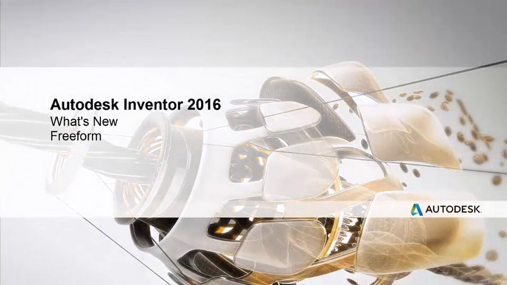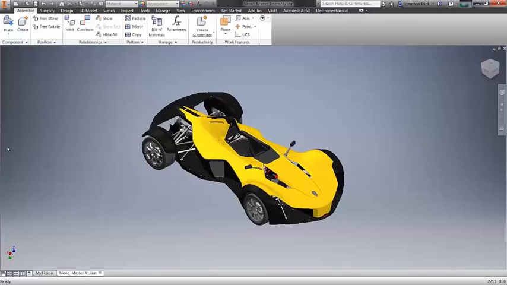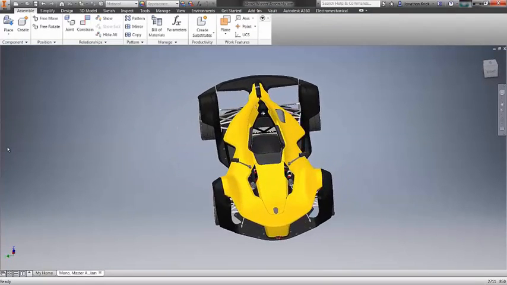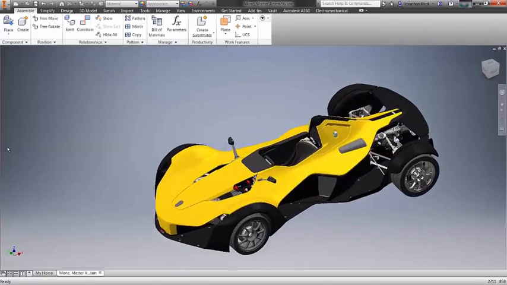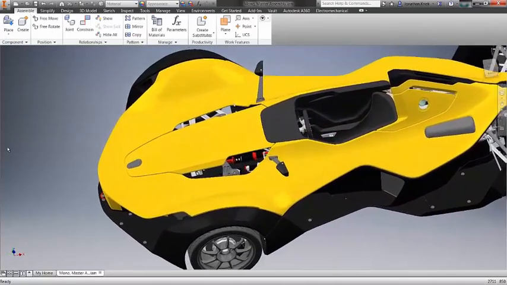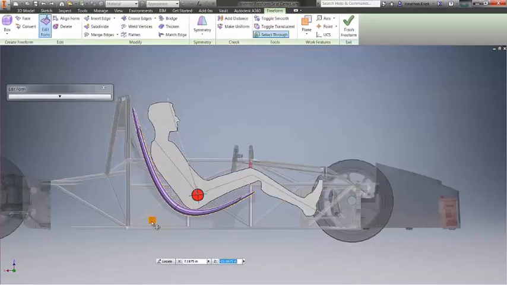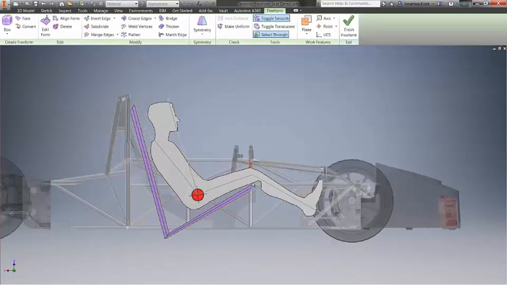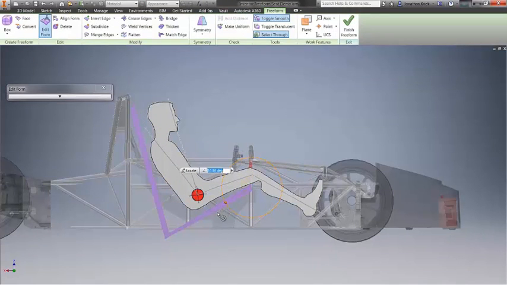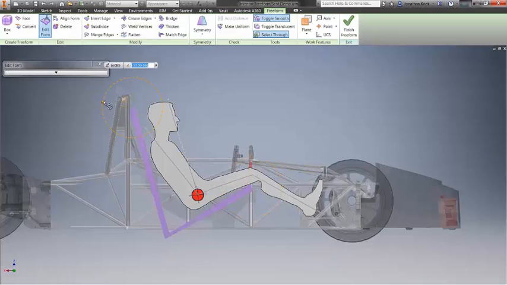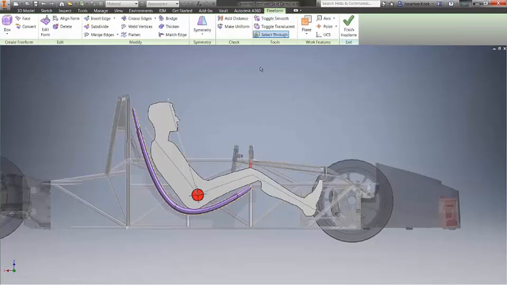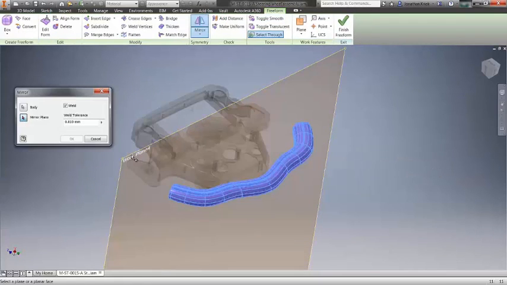Great ergonomic designs allow products to really stand out, but complex geometry can be challenging to create in typical CAD workflows. Now, with Inventor 2016, powerful freeform tools allow you to unlock your creativity and provide you with the right tools at the right time for the right job. You can quickly and easily create, explore, iterate, and optimize designs in a truly connected design environment.